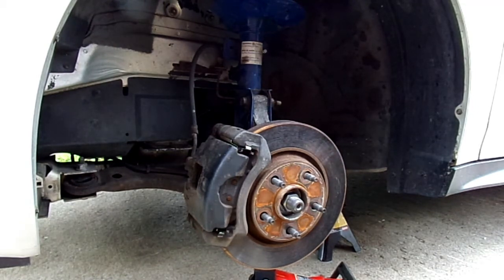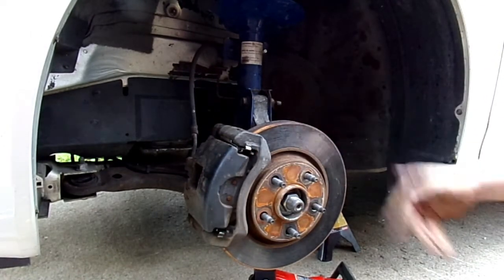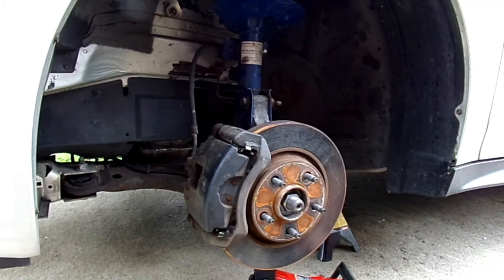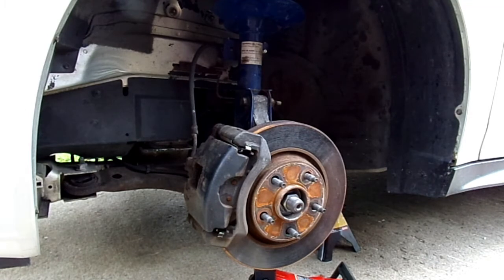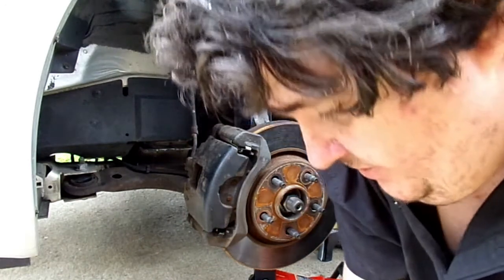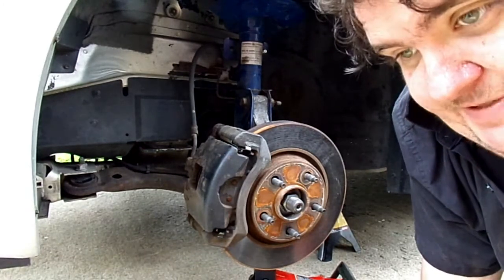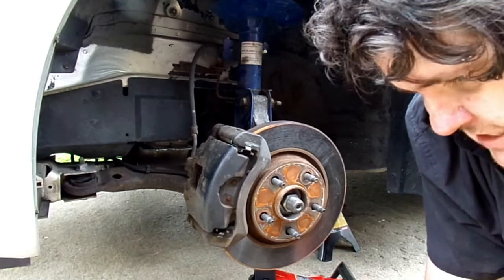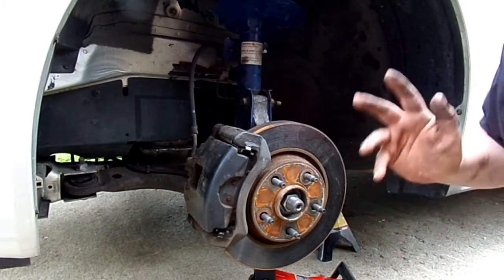Now that that's done, we're going to grease up the Zerk fittings and this side is done. However, while you're in here since you've got the tire off, check other things like your brake pads. Make sure there's no excessive play. Check CV joints for tears in the boots and play. As I told you, I'm going to have to replace the whole lower control arm — still got a lot of good metal in it but I don't want to push out the bushing. Remember, torque is 38 foot-pounds on these bolts and make sure the suspension is jacked up. I'll see you all later — I'm not going to record the other side because it's the same process: unbolt, bolt on, torque down, rear grease.